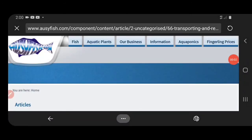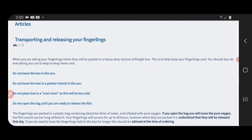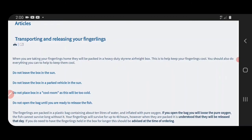Okay, so this is the Aussie Fish page that they've taken me to. It's on transporting and releasing your fingerlings. When you are taking the fingerlings home, they will be packed in a heavy-duty styrene air freight box. This is to help keep your fingerlings cool. You should also do everything you can to keep them cool. Do not leave the box in the sun. Do not leave the box in a parked vehicle in the sun. Do not place the box in a cool room, as this will be too cold.